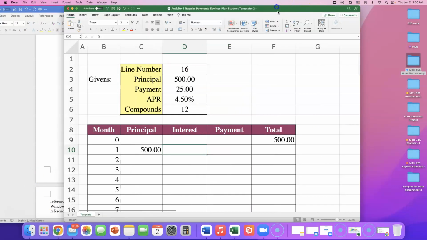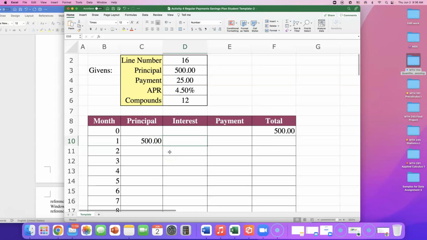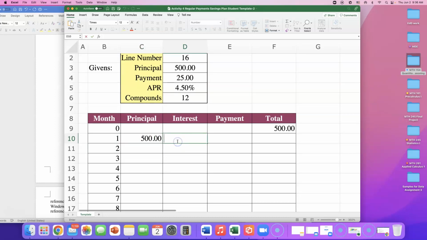So, interest. How much money should they give me for investing my $500 for the first month? So click on D10, type in an equal sign to start, okay? Click on the principal of $500, well, the principal for month 1, so immediately to the left of it, multiply this by the APR of 4.5%.